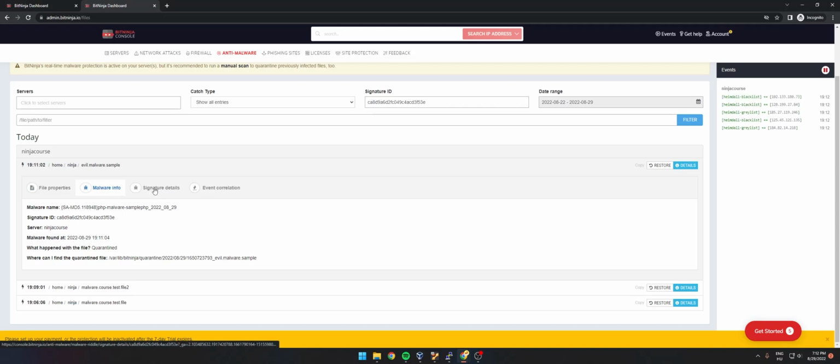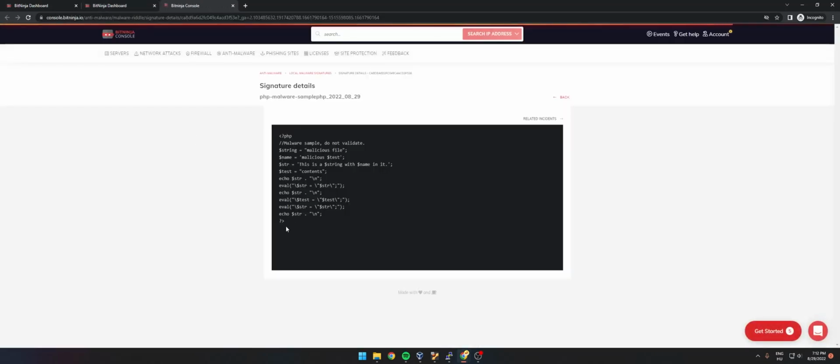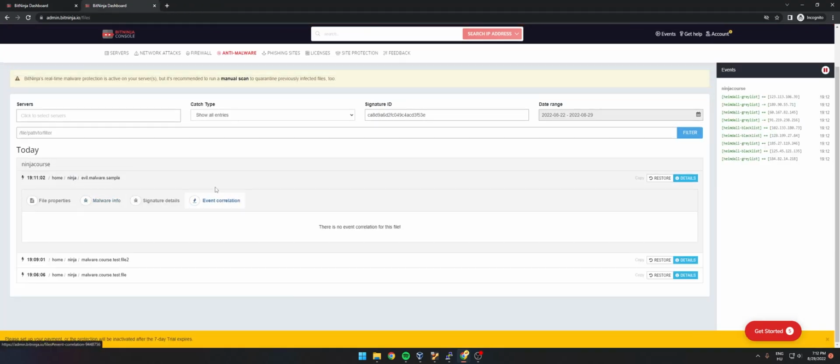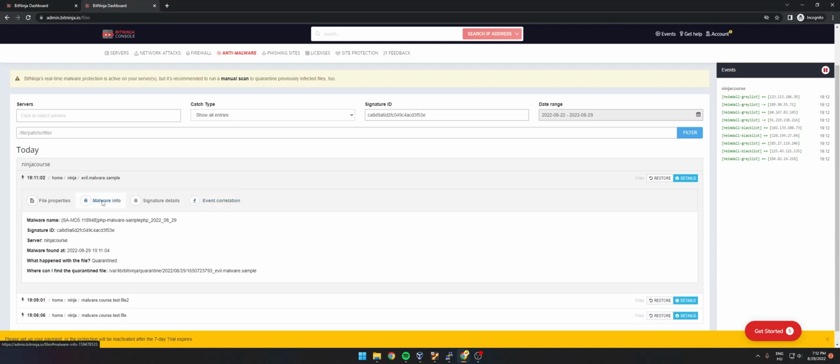You can also click on the signature details, which will take you to a new page, and then just show you which signature it was used for. And then you could also see the event correlations, but there is no correlations because I haven't used any file to upload this whatsoever, so there is no new information here. But if there was any, you would see it here. Event correlation is basically the defense robot. So what it will do is if we catch a malware and we also catch an IP address that was uploading it, we will simply put the IP address that yes, this was grey listed and this signature was caught. So this is what happens.